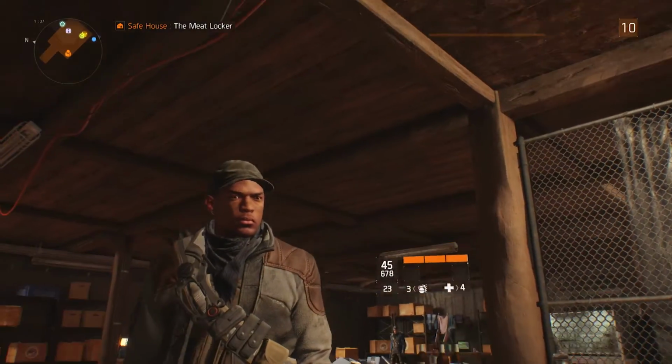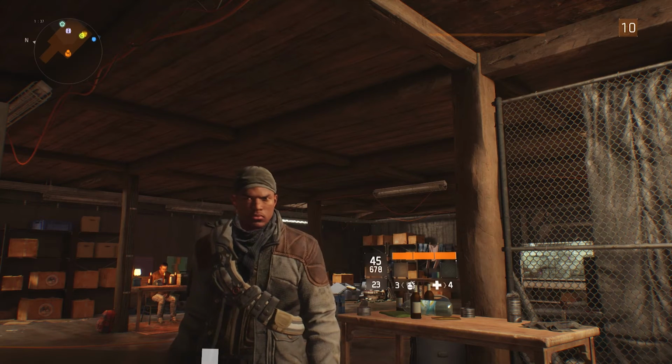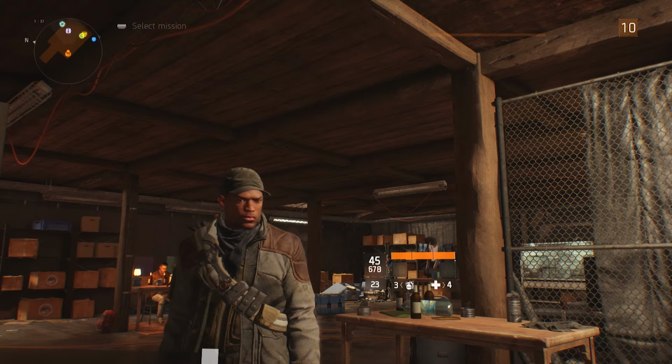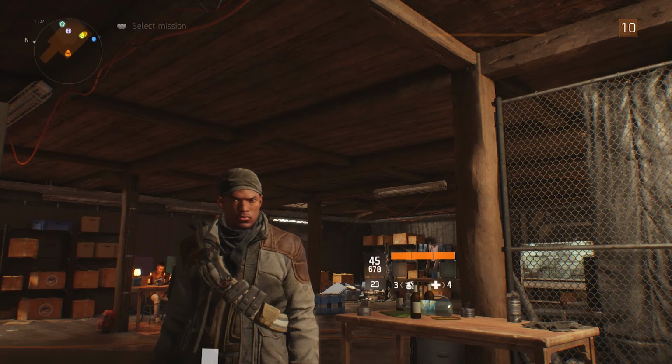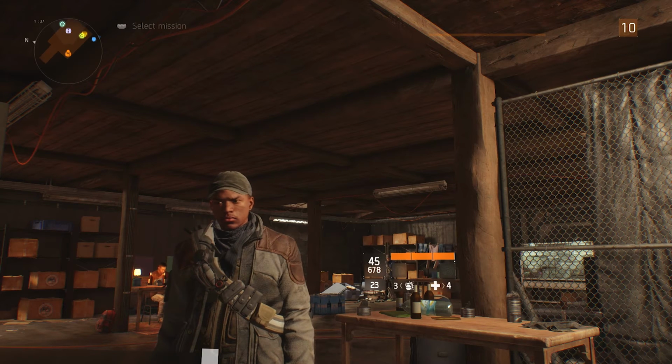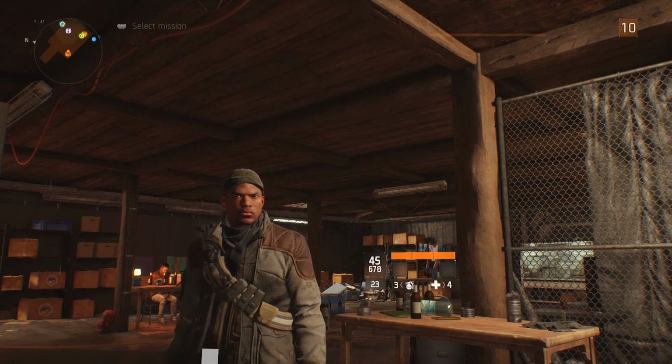Anyways, I hope you guys enjoyed. That was just a little taste of what's to come in the dark zone. I didn't show much interaction with the red enemies, and red enemies, of course, are the rogue agents, which means they're player killers, essentially. So, sorry I didn't catch any footage of that. Maybe another time. But for now, that's all we got.